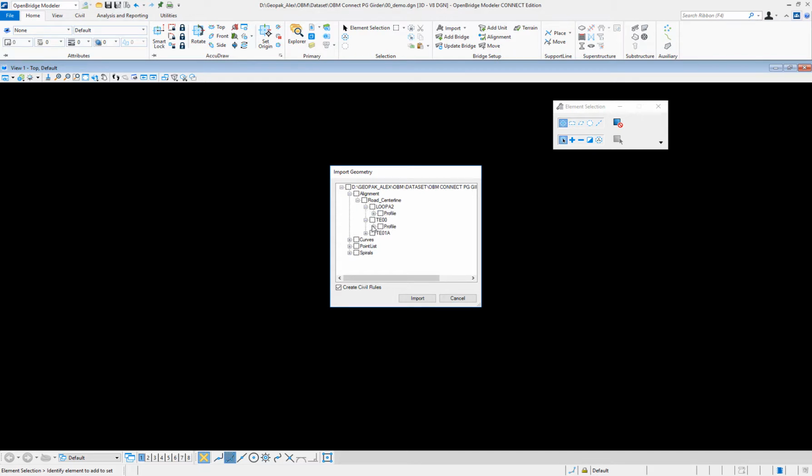So first, for example, we're going to do the geometry for the pre-stressed girder bridge. Then I'm going to do the geometry for one of the loops that I have, and later another set of geometry for that bridge. So I'm going to import all of them in one.